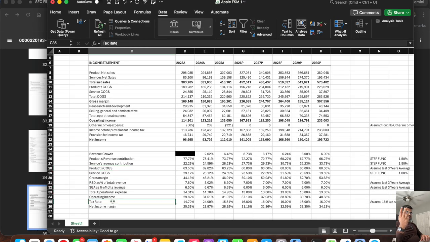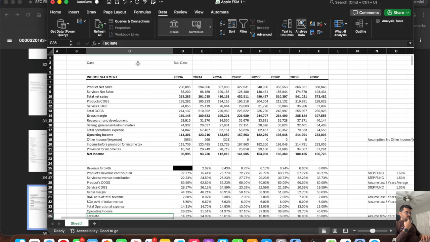You could even do the same with tax rate or any other metrics from here. But some of the metrics we can't do. I hope you understood or you found out why we can't do that. So I think this is what I would like to do in the sensitivity analysis. Then the final part is this one, the total net sales. The total net sales, if you recollect from the beginning of this video, I just got the number from Simply Wall Street and provided that number.